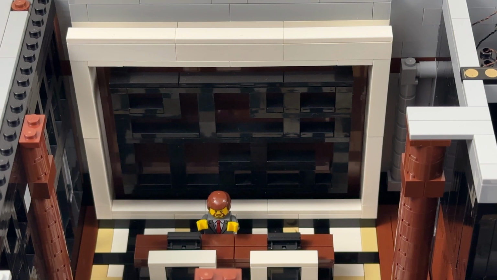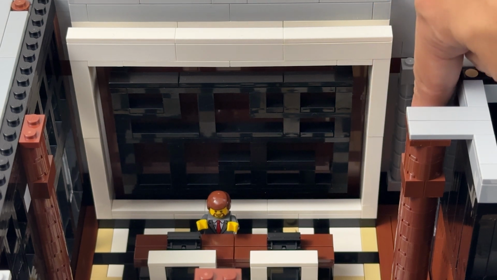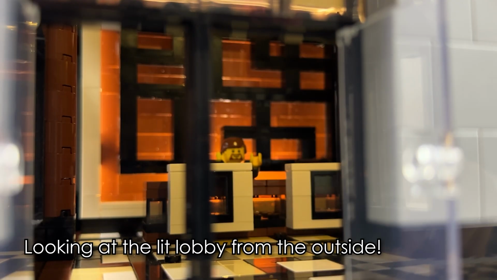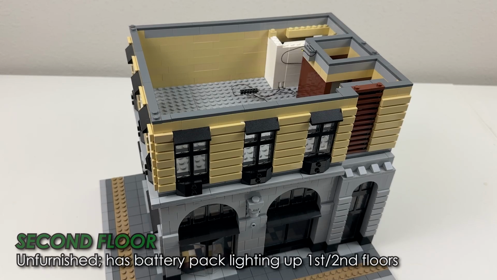What's neat about it is there's actually an LED strip under here with the wire running through the brown bricks over here, which is connected to a wireless connector piece, which is then connected to the battery pack in the second floor. When it's lit up as such, you can see that the background decoration is illuminated, which I think is awesome. And right above the first floor is of course the second floor, currently not furnished as you can see.